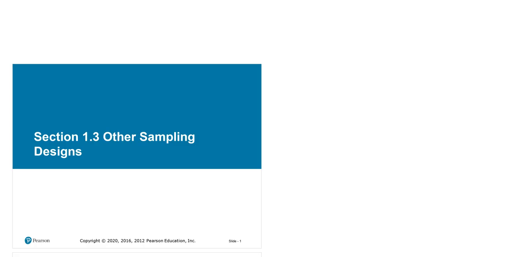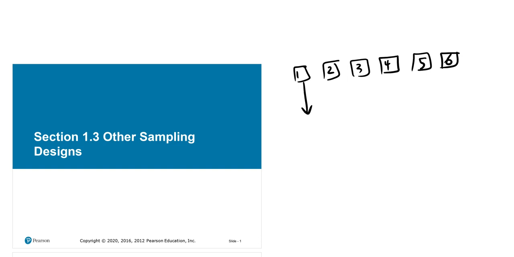So, in the previous section, we introduced the simple random sampling. So what is the simple random sampling? Let's say we have people and we give everyone a number, let's say 6 people. In simple random sampling, you can pick, let's say I want to pick this one, and this one. So I'm going to choose 1, 2, and 5. So that's at random. I wrote the numbers on a piece of paper and then I reached into the jar with my eyes closed, and then I took them out. I took 3 out of the 6. I found that I got 1, 2, and 5. So that's the simple random sampling. So this is simple.